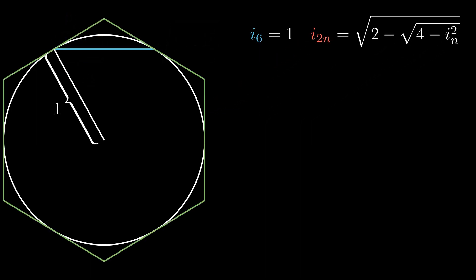This is a circumscribed hexagon, its apothem is also a radius, so its length is 1. Using the ratio of a 30 60 90 triangle sides, we can find the side length of this hexagon to be 2 times the square root of 3 all over 3. We use the notation c6 to represent the side length of the circumscribed hexagon.